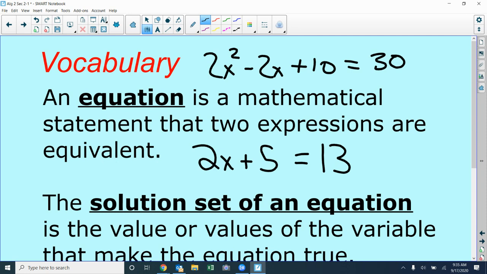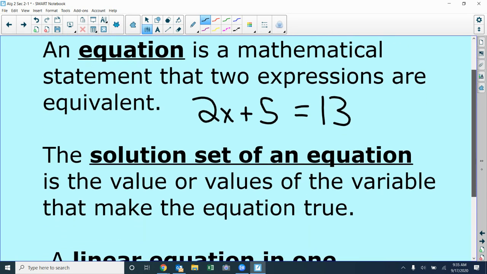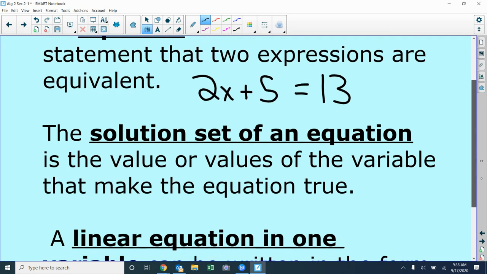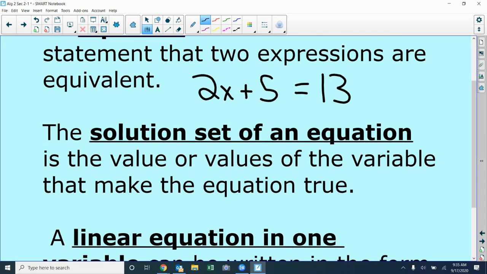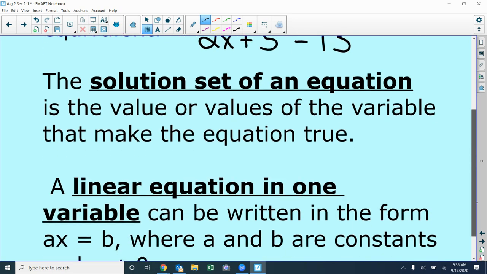Our solution set can be many things. That solution set can be one value. It can be many values. We've used a couple of different methods. We use set builder and interval notation to write a solution that's more than one. So we're going to do that again today. Solutions can be more than one, and we'll use set builder, and that's why we did that.